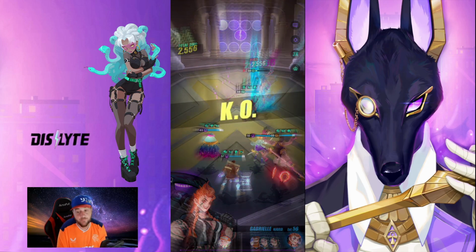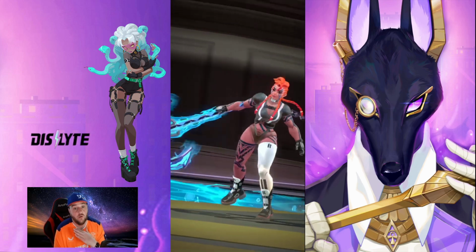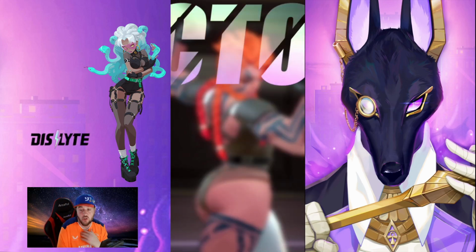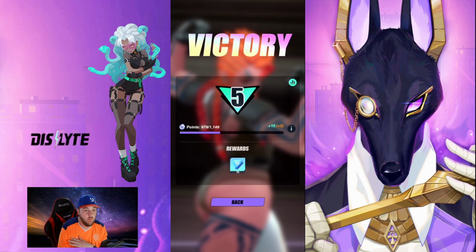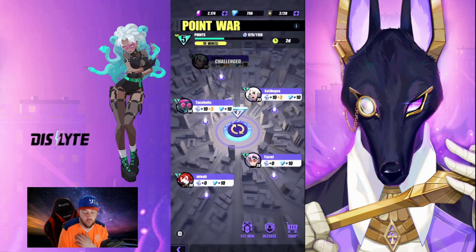Okay, and that's it. So, for me, the key to this is speed. Point war. Use speed, have good characters who are going to provide you with buffs, whether it be attack up, defense up, attack down, all of those things. If you can cast them onto the opponent before they have a chance to attack you, then you have a very good chance of winning the battle.